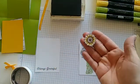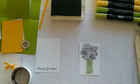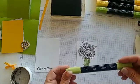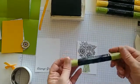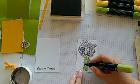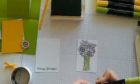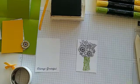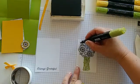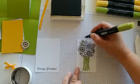Make sure you have a scrap piece of paper and just make a little sunflower for the inside and fussy cut it out. I'm going to give you a couple quick tips for coloring this one. Again, I use light first when I do my blends, and you're just going to go over your stems and color that in. You can use the smaller one for this one because it's littler. So you'll do that, and then also I have this green piece up here. You'll color this one in, and then you'll go back over it with some of the dark Granny Apple.